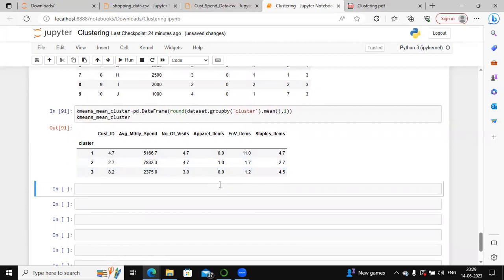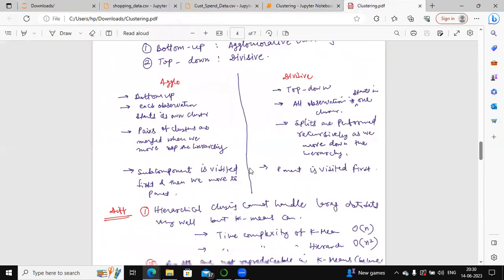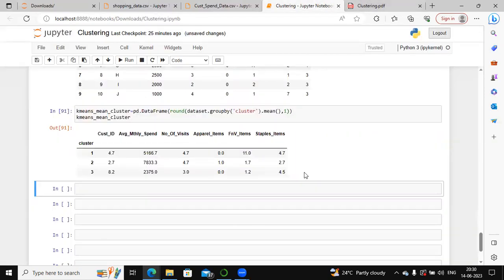So now what we can do is the scatter. We have already seen the Silhouette score in the previous section class, right? So this is the Silhouette coefficient. We will actually calculate the score of that. For that, from sklearn.metrics import silhouette score.